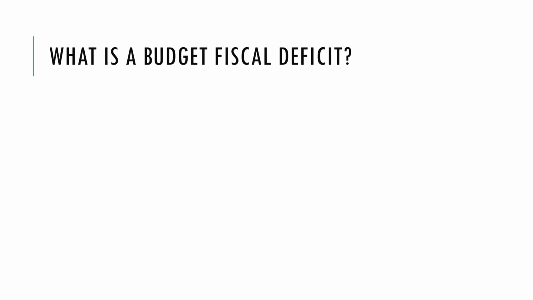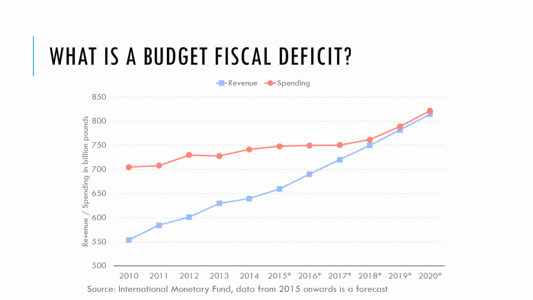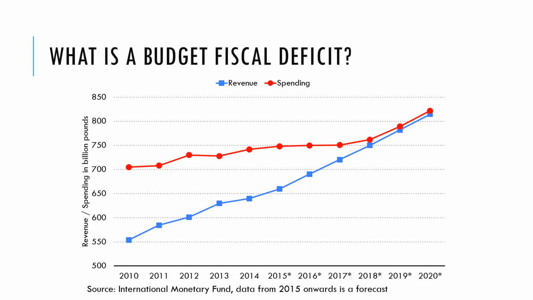So what is a budget or fiscal deficit? Well, that occurs when government spending is greater than tax revenue. This chart here shows us the red line, government spending, and the blue line, government tax revenue. The gap in any one particular year we describe as the government's budget deficit, or because it's to do with fiscal policy, the fiscal deficit. There have been efforts in the UK over recent years to cut the deficit, to reduce the difference between government spending and taxation.